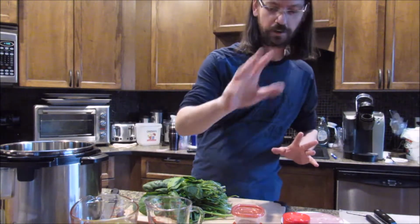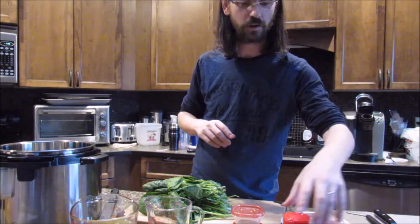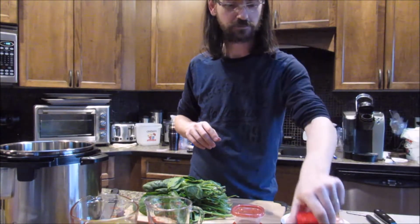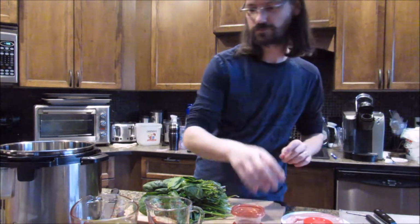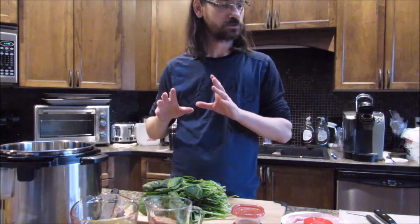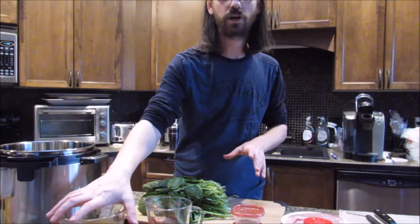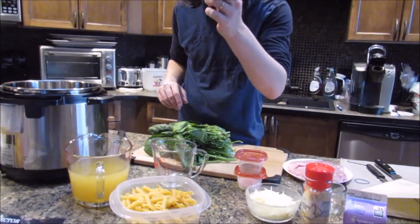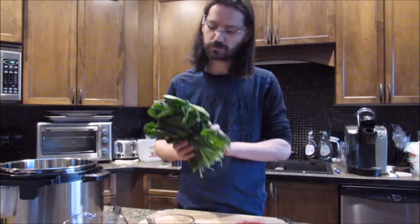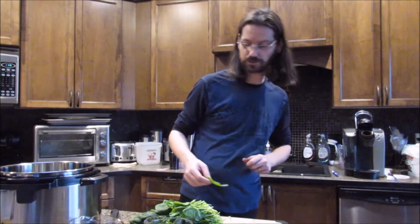As you can see, we've got all the ingredients here. For my Alfredo sauce, I have whipping cream, minced garlic, my butter, and Parmesan cheese. And for the actual chicken part, we have chicken stock, noodles or pasta. That's penne pasta. And way more spinach than we need. I think my puppy is about to have a leaf or two.